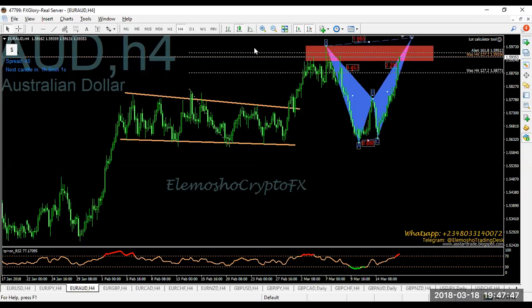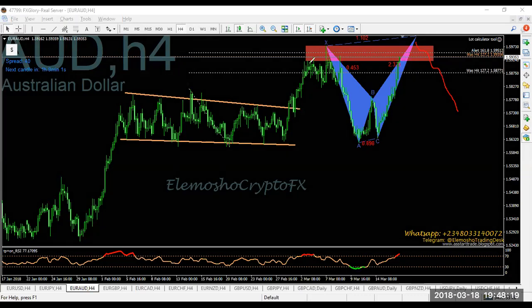So price might still extend to this area, the 1.13 zone. I don't want to extend it further. Price might still get here and look as if it's going to give you a higher high before it starts selling. So you don't want to really sell until you have something that looks like a break above this level and a rejection around this zone to go short. This is what I'll be expecting this week going forward. I'll be expecting a rejection around here for price to go down to give us something like this setup.